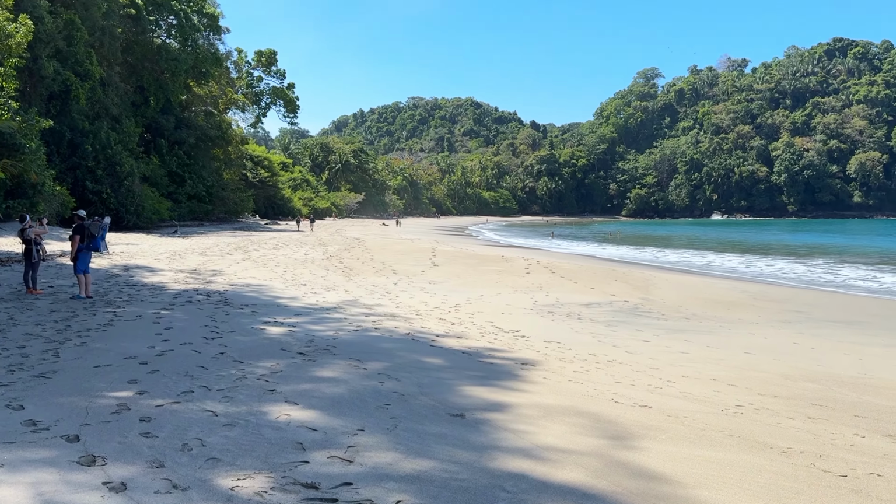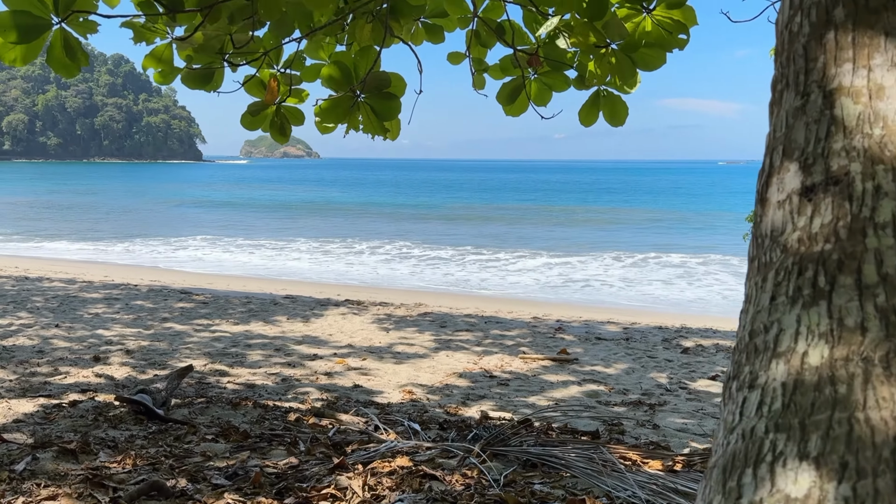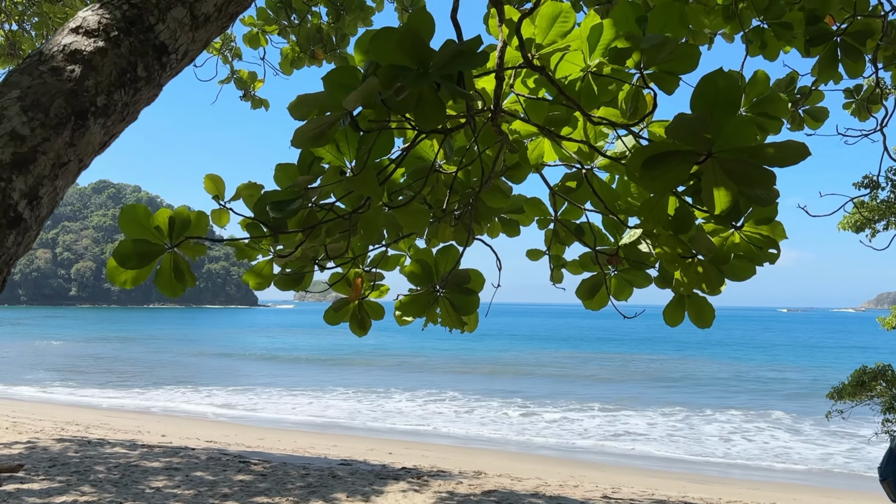I mean, it is straight up stunning. The main path dips down and your first sighting is going to be white sands, azure sea, framed by lush vegetation. It's one of the most popular beaches in the park. Make sure that you bring your swimwear when you're going into the park because you're going to want to swim there. There is also Playa Gemelas, which is a set of coves, turquoise coves, a bit rockier, a bit quieter.